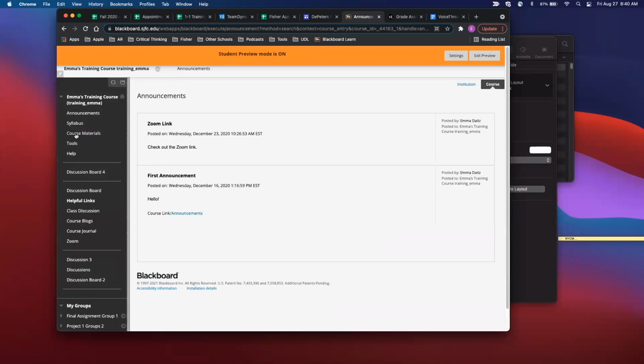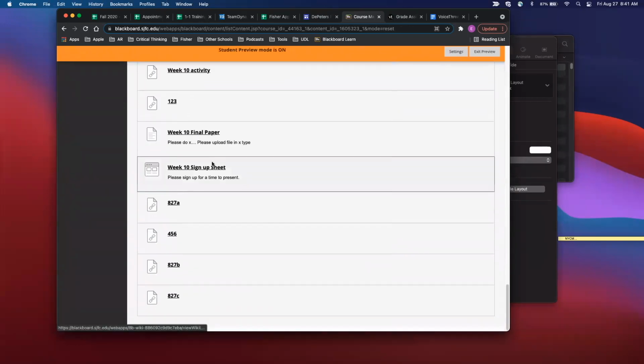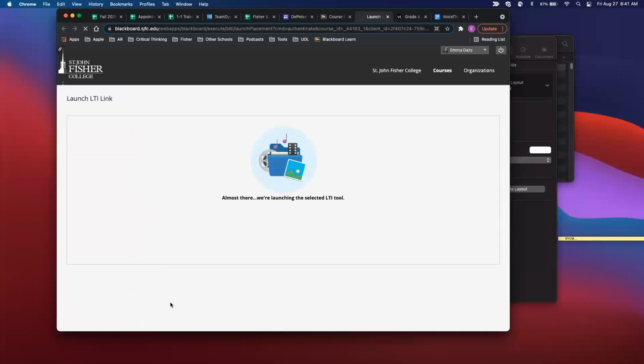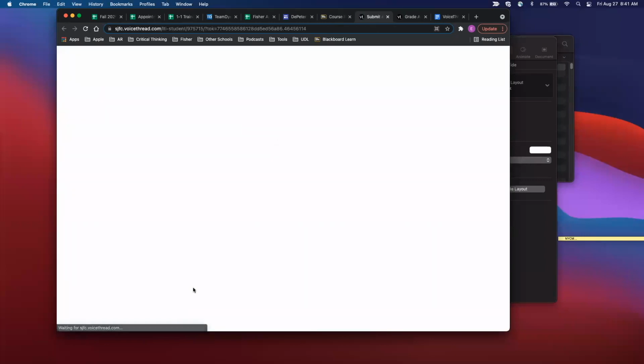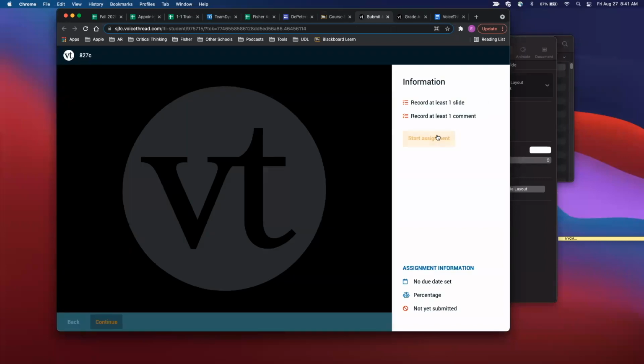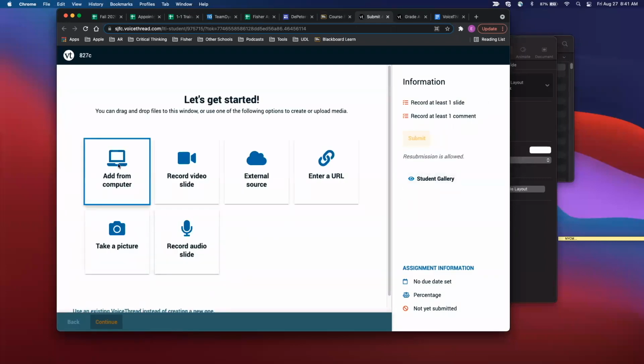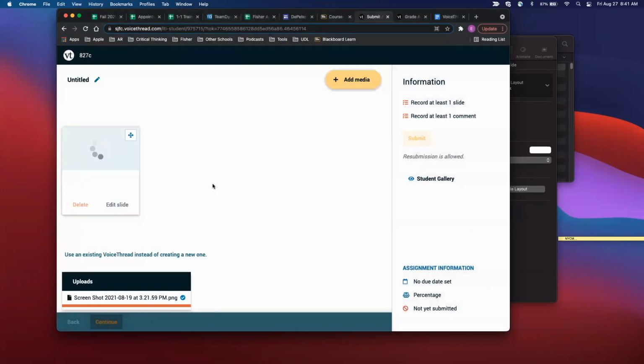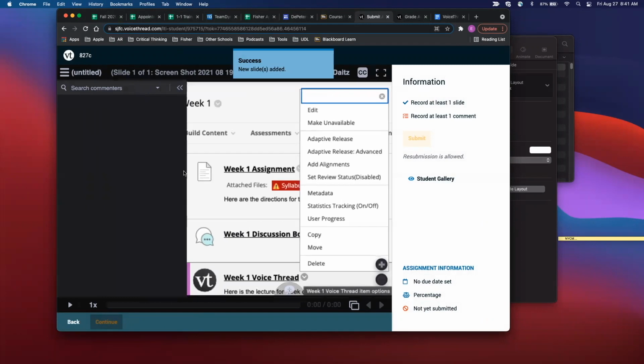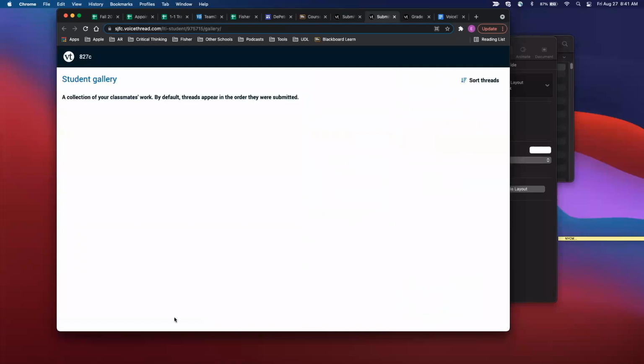Stuff really didn't change that much for students. So I'm going to go down to the VoiceThread I just created, click on it, and remember, I'm going to be in student preview mode, so it's going to look a little different, but I can start uploading my content. So just add an image, and then I could go in and add more media, or I can record my comment and keep moving. And if I click continue, there's a little comment bubble down the bottom. But then over on the right, you can see there is that student gallery button. So that button will allow students to easily get in to comment on other students' content as well.